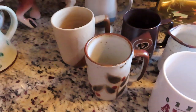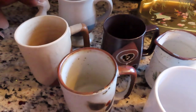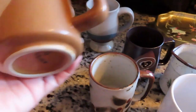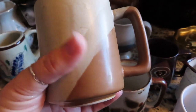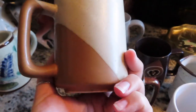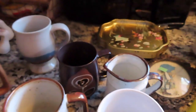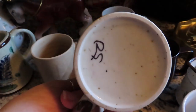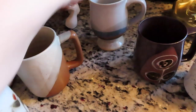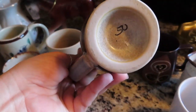I said to the cashier, 'holy crap, I found so many cool mugs today,' and she said they got an entire house delivered to them that day, so they had quite a few things. I got this really cool two-toned — maybe three-toned — mug for 50 cents, made in Korea. I thought this one was cool too — 50 cents. And this one was neat in shape, again 50 cents, with all those pretty colors.